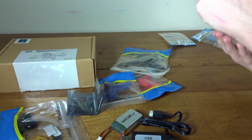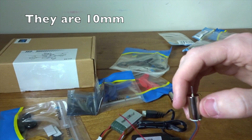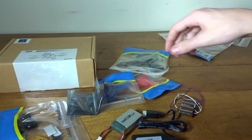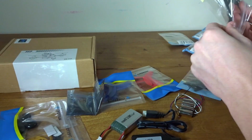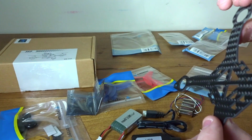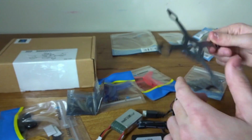This bag, we've got some motors right here, and wow, these are large. Okay, these are definitely 8.5 millimeter motors. You can see they just have the ends pre-stripped and pre-tinned, which is nice. You got two of each direction there. Nice, okay. And lastly, we have this bag, which contains the frame, which it looks like it's actually carbon. And I don't know how they got it in that bag. So yeah, it's a little tiny carbon fiber frame, probably 1.5 millimeters thick, but it should be plenty enough for this application. You're definitely not going to be stressing it much. It should keep it pretty light.